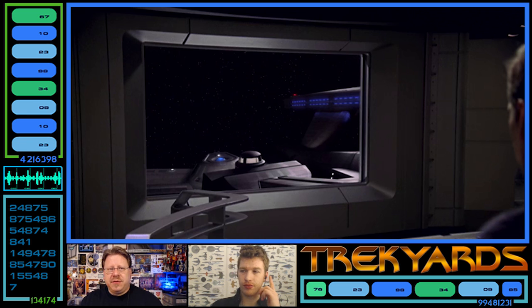Moving to the next one — this is actually from Enterprise. This is actually a view screen. And with the view screen, you can look in any direction. This was not a window in the NX-01. As you can see, the outer bridge dome does not have a window. So, as with the prime timeline ships, we tend to have no windows — we have view screens. Even in The Cage, the little black box outside the bridge was not a window; it's a sensor suite. Although in researching this, they removed that in the Remastered version, so no longer canon.